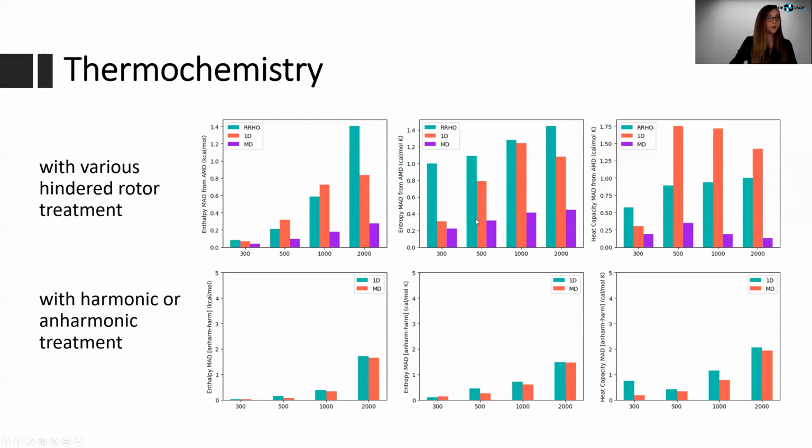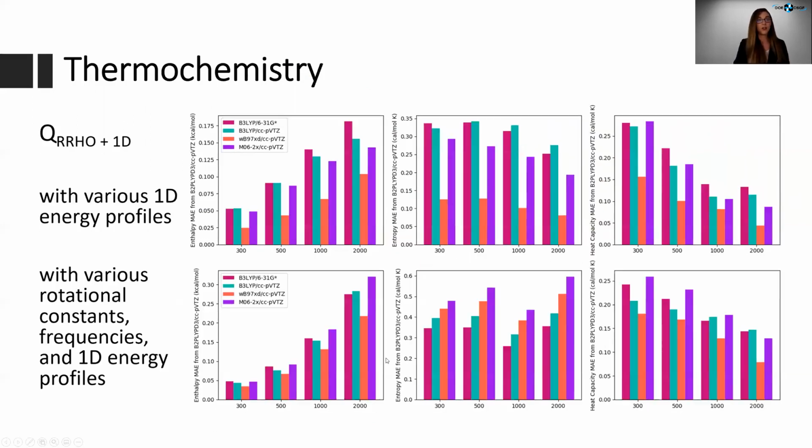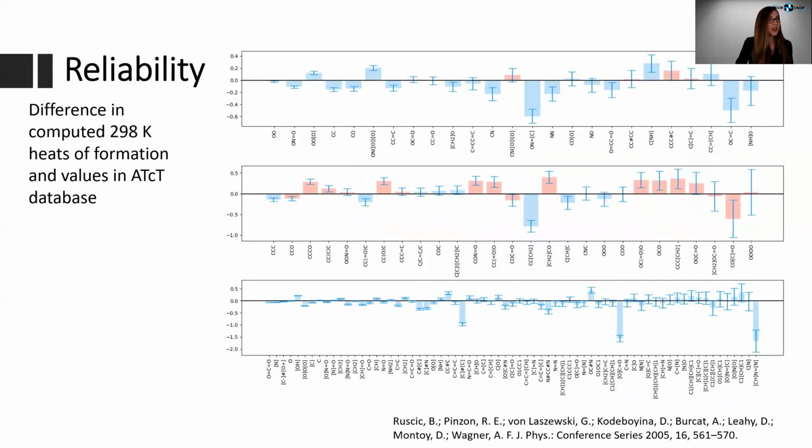Right here we have the enthalpies at different temperatures using these different methods compared to the adiabatic multidimensional treatment. And we see that we have over 1 kilocalorie difference at 2000 K. And then when we look at harmonic versus anharmonic treatment, we have at 2000 K a 2 kilocalories per mole difference. So we see that maybe if you're looking at room temperature, it doesn't matter to include anharmonicity. But if you're looking at combustion temperatures, it is important, and more important than using a really reliable quantum chemistry method, where there we had 0.3 kilocalories of difference.